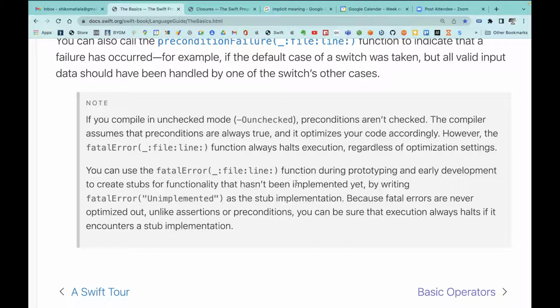You can use the fatalError function during prototyping and early development to create stubs for functionality that hasn't been implemented yet, by writing fatalError as the stub implementation. Because fatal errors are never optimized out, unlike assertions or preconditions, you can be sure that execution always halts if it encounters a stub implementation.